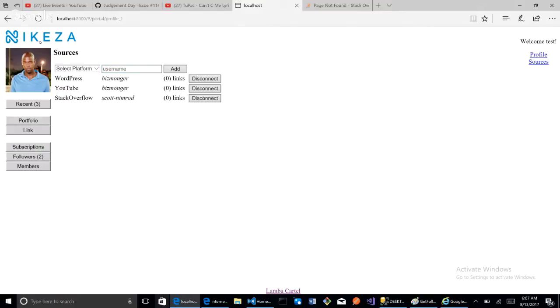And if you're going to specify the platform that your links are coming from, or that your articles, your videos, or your answers, or your podcasts, or anything else that deems as your content, well, if you're going to specify that platform, then you need to specify your username that's on that platform. These are the platforms right here. Your username, you got to type that in. So I could say platform, I could say Vimeo, and I could say Bizmonger is my internet name. Yeah, do that right there.